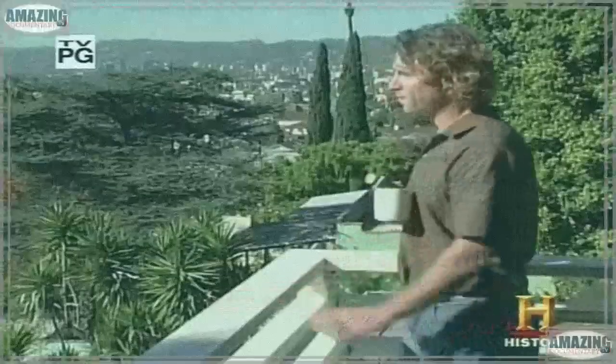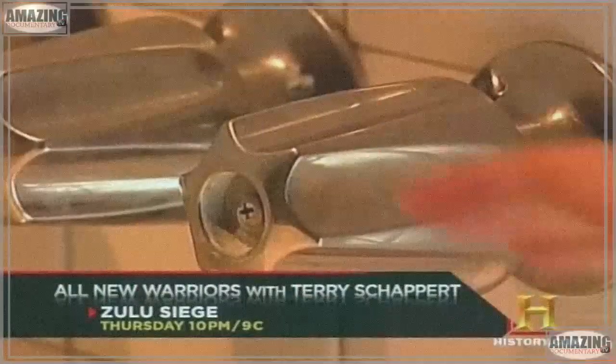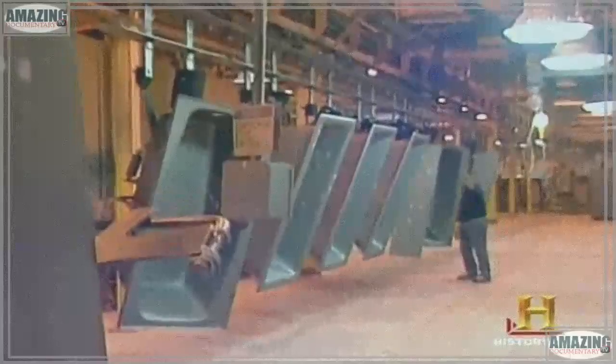They say a man's home is his castle, and at the nucleus of that castle is a tile and porcelain sanctuary. We go there when nature calls, when we need to clean up, and when we need to escape. The central component of most bathrooms is the tub, and for more than a hundred years they've been made pretty much the same way. At the Kohler factory in Kohler, Wisconsin, every day thousands of tubs are created. Their basic ingredients: steel and enamel.